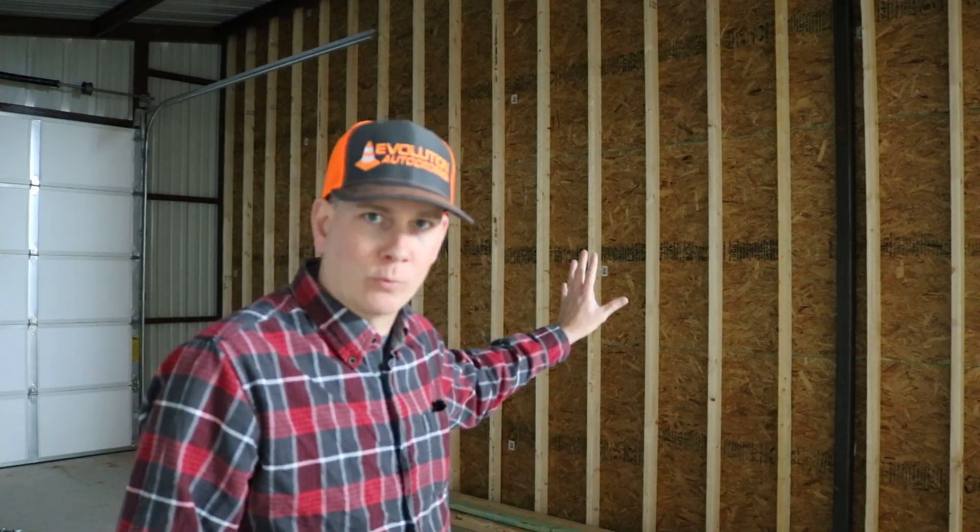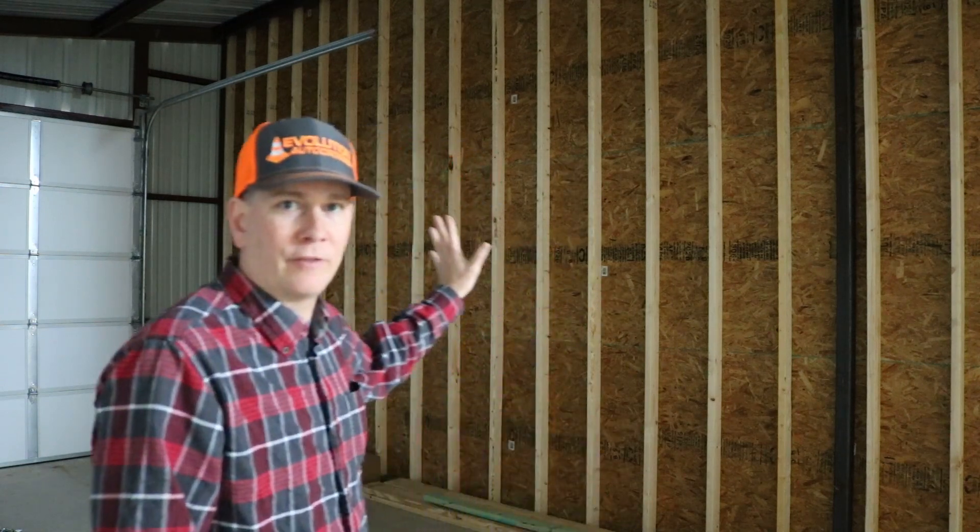I want to talk about the garage wall for a moment that separates the garage from the main part of the barn. What you see is how it's going to look when it's finished. This is made up of 16-foot tall 2x4s faced with OSB, chosen for its durability and resistance to moisture. At some point I can always finish this out by covering it with paneling, shiplap, or whatever else. Drop your thoughts below and we'll figure that out down the road.